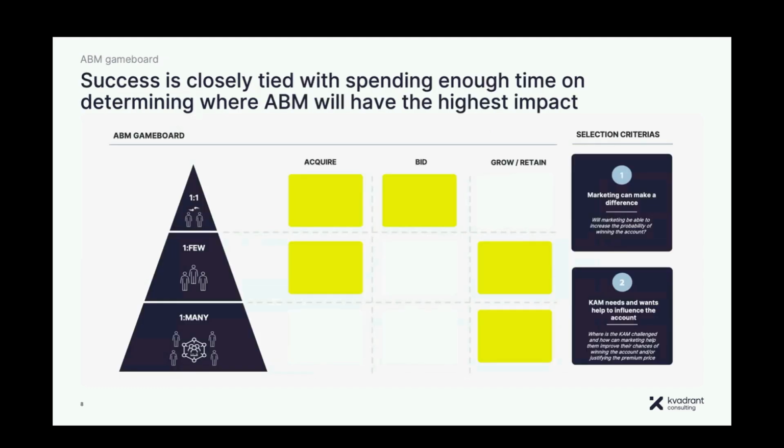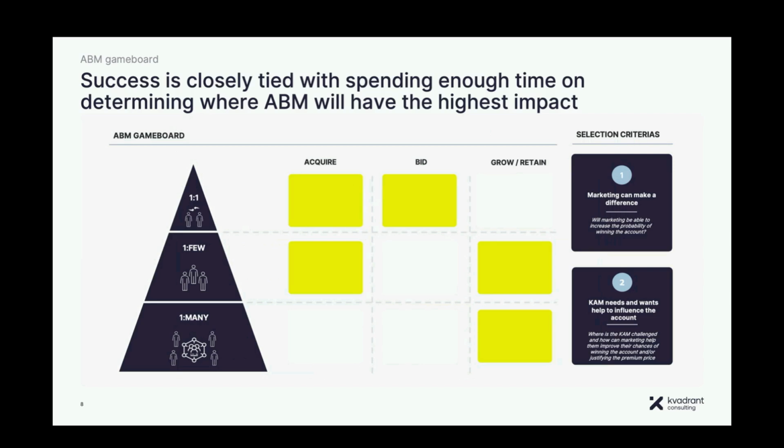All right, so the way we go about it is actually starting with a game board, right? Because you could do a lot of things with ABM. Again, you could do one-to-one, one-to-few, one-to-many, and you can also target in many places in the buying cycle. Because again, if you are a large global account, you will typically be at different stages. You might not be buying today, so you'll be an acquisition account. You might be an account that we know is going to do a bid or a tender, RFP, one of those kinds of things in the short term. We need to prepare for that because that's a lot of money on the line. Or you might be an existing account that we need to grow or retain or prevent from churning.